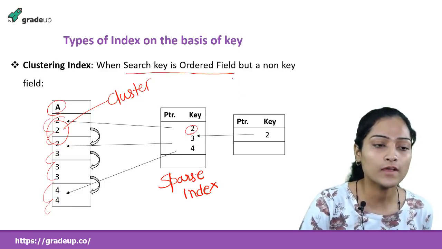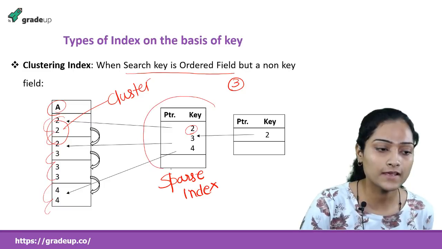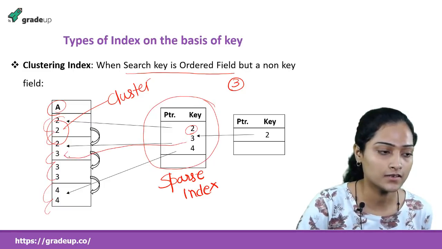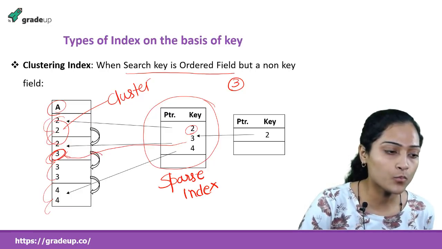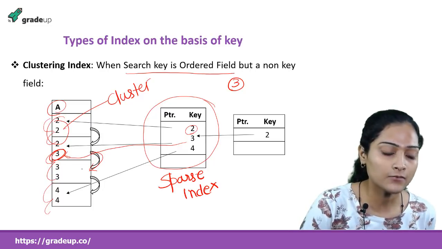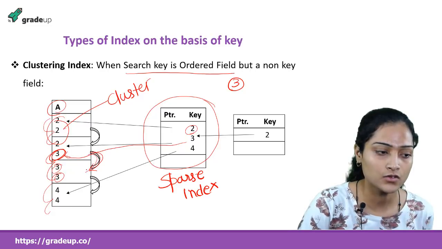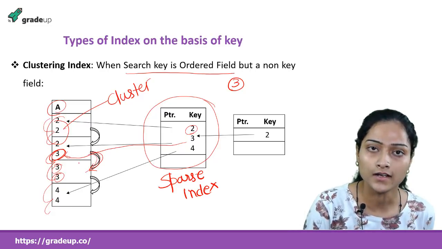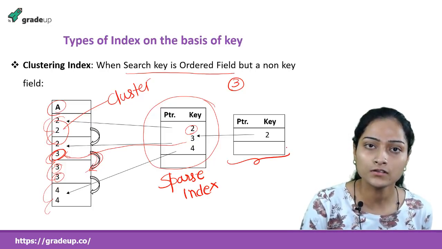Then suppose you want to access cluster 3. What are you going to do? You will go to the index file, then access that pointer and you reach here. Now you have accessed 3. Then a particular pointer from that block in your table is maintained for accessing another part of that cluster. In this manner, you are going to access your data. The same multi-level indexing concept is applied here also.